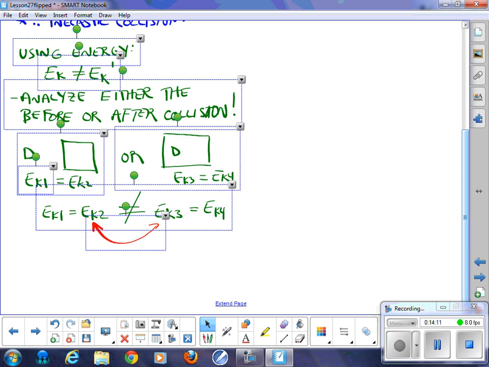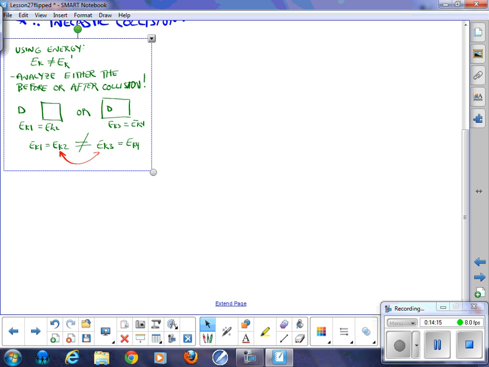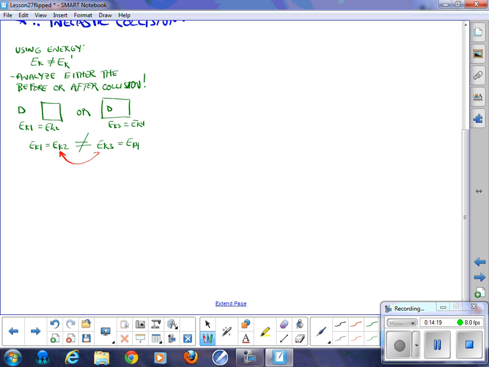So that's why people, when they see me using energy, all of a sudden they're like, oh, wait a minute, this doesn't make any sense. But remember, you can analyze the before or after. So if we do the bullet after collision, all right, so we're looking at it after the collision. I'm going to finish this up in the last video, but we're going to look at the energy transfer after the collision for this scenario.